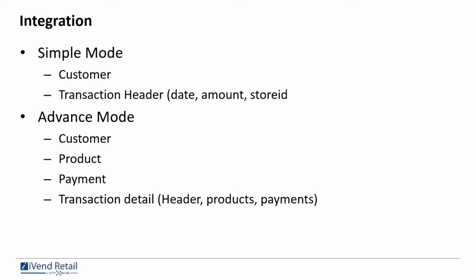If the customer pays by cash, they can have a double point. Then if they pay by credit card, they can have a triple point. So we can set up different loyalty plans in the loyalty standalone. That's why the transaction detail needs to be sent into the loyalty standalone. And besides that, we have a customer group, we have a product group, and the payment method.